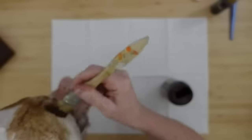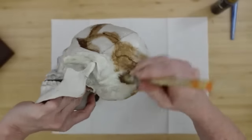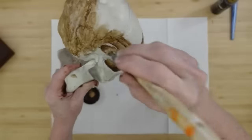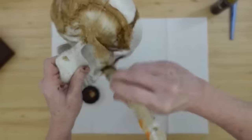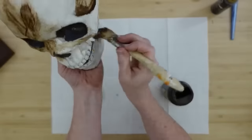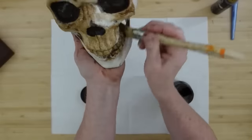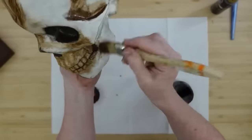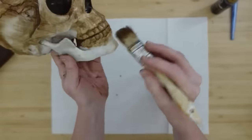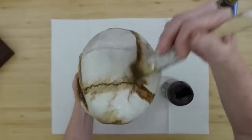Now there is a mark where the manufacturer put it together that is straight across the back. That is not a normal marking on the human skull. So I'm not gonna focus on getting any down in there. I don't wanna draw attention to that. In other words, you know what I'm talking about. Every little piece that's got like a crack around it or a depressed area or elevation, I am gonna go over it with this wax. Pretty much I'm just gonna paint the entire thing with this wax. The beauty comes in wiping it back.